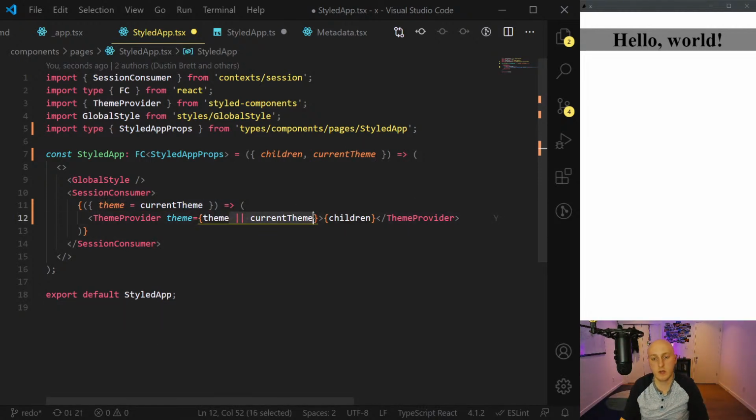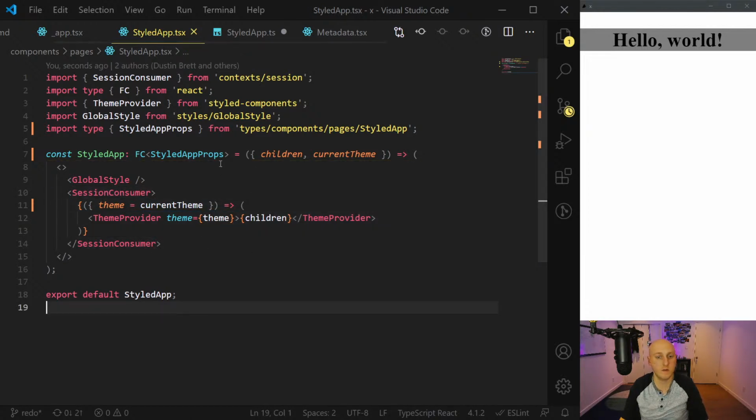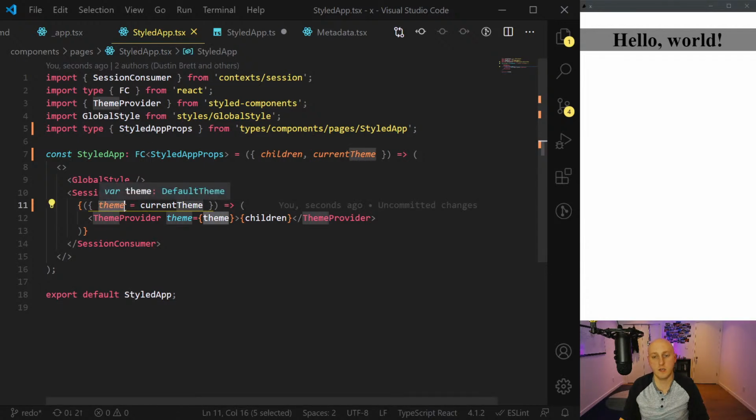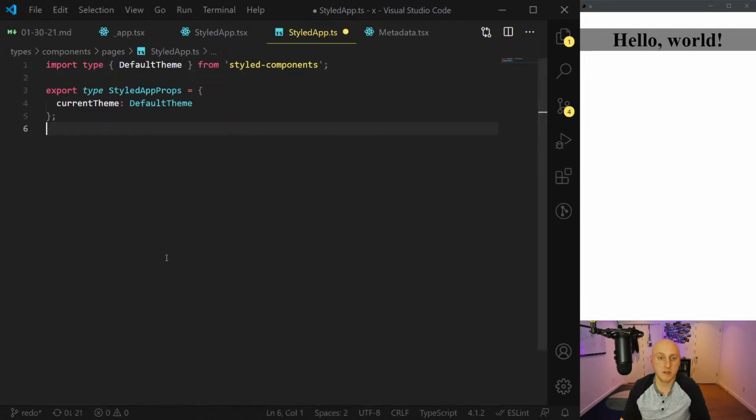Something about that I don't like. This is probably a little cleaner. It's more to the point anyways. Yeah, I like that. But I don't think this would ever be undefined, is my confusion. Because if I'm mocking it up, it's going to use that mocked up one, and then it's not going to do this. So that could be a problem. Maybe theme should be optional, honestly. But then it shouldn't be in the mock data, I guess.